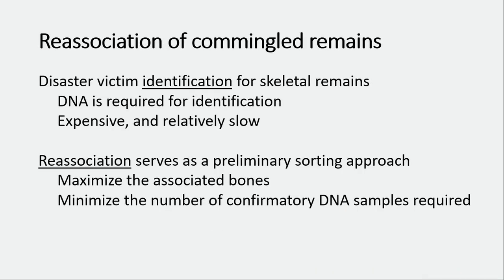when you have commingled remains, the goal, of course, is to assign and to identify each piece of osseous remain to someone. And for this, there is no option. This is DNA. There's nothing that's going to replace DNA for identification. But our job in helping with reassociation is just to make sure that we can bring as many bones as possible, as many fragments as possible together. So this way, when we do the DNA, then we can maximize this amount of osseous material.